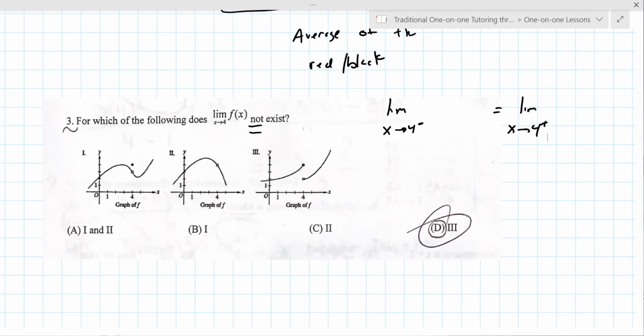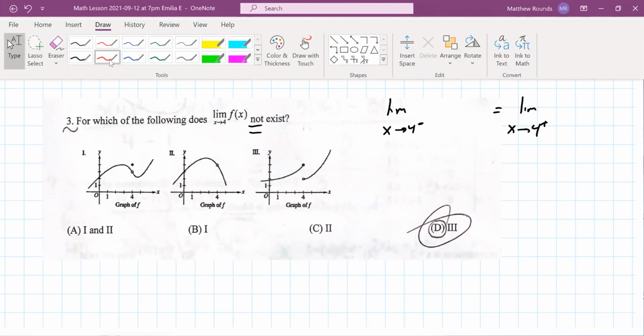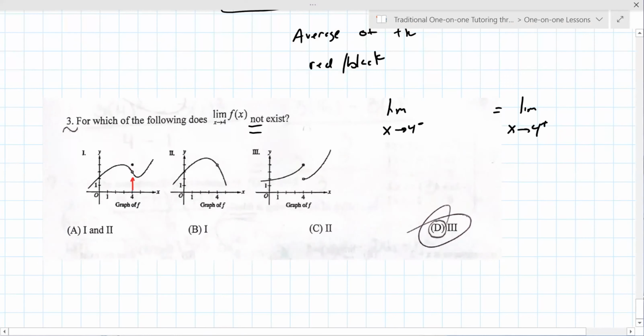Okay. So let's just look at them one by one here. So here's 4. Does it approach the same value from the left and from the right? Yes. Here again, it approaches from the left and from the right. Yes. Here, from the left and from the right, this is a big no, because they're different. It has the same x value, but it doesn't have the same y value. Is that why? You're looking for the y value, the limit. For different y values, so it doesn't work. Yes, exactly.